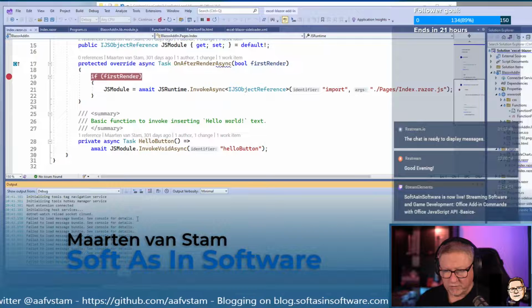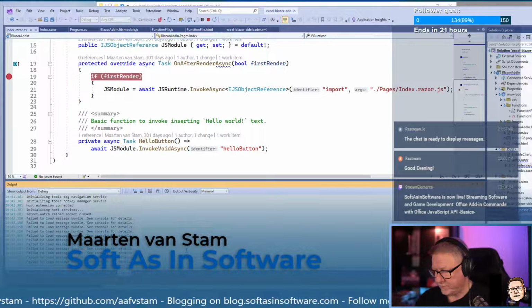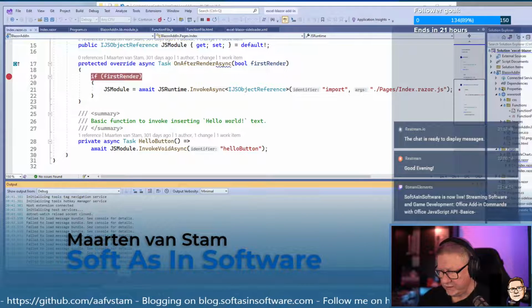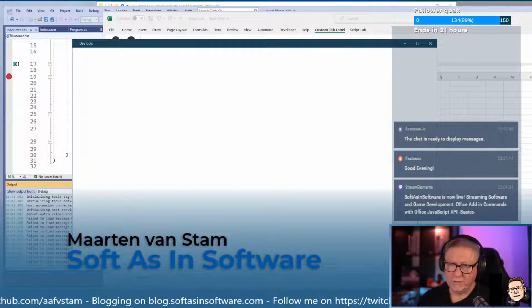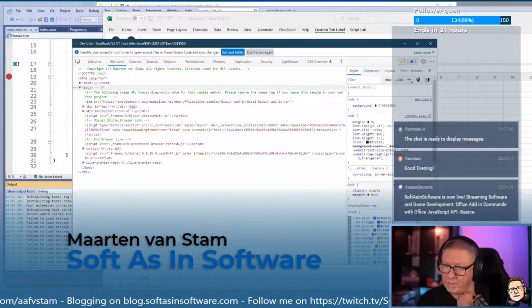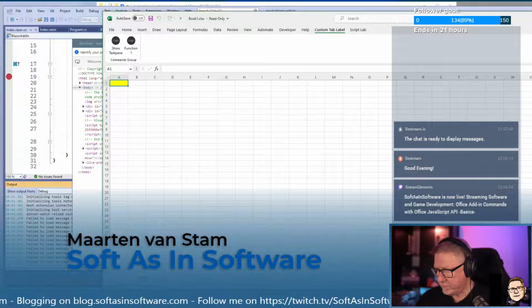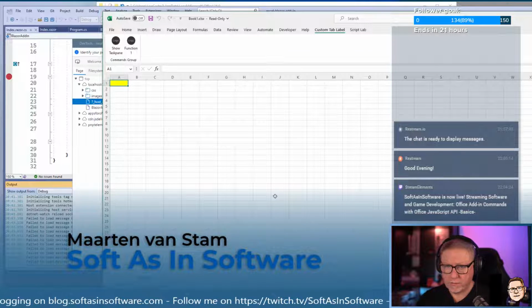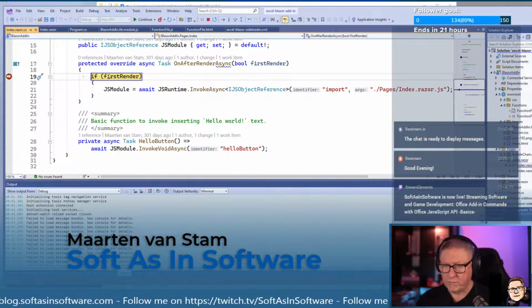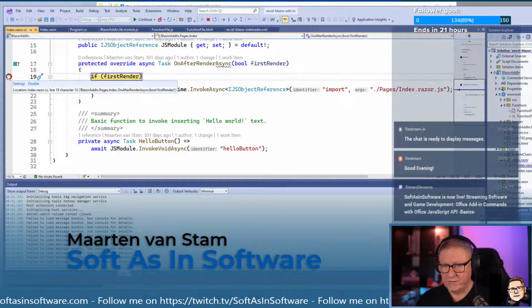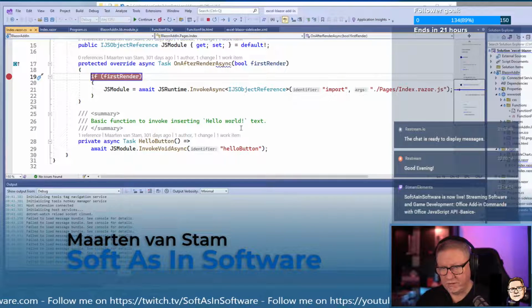Failed to load message bundle, see console for details. And that should be in here then. Oh. Why is it now attached? That's interesting.